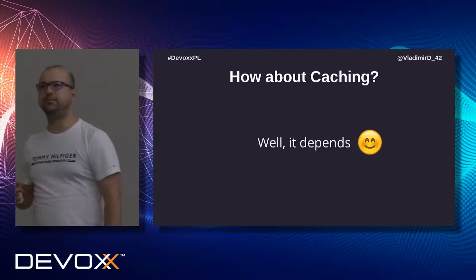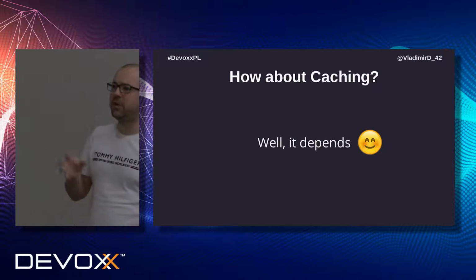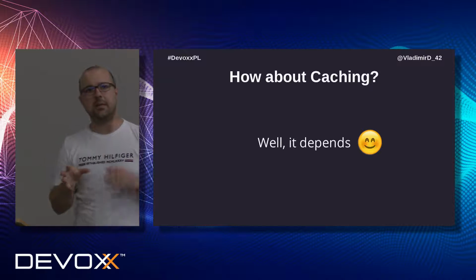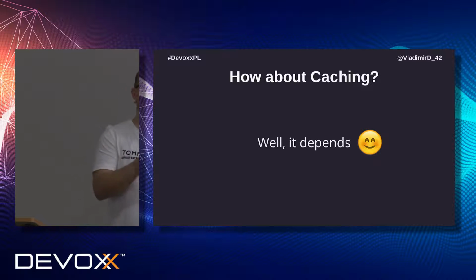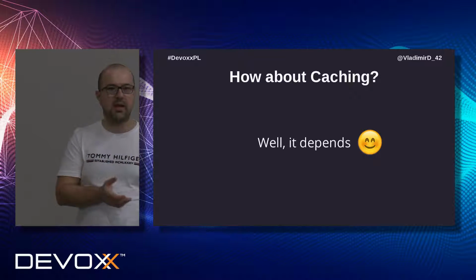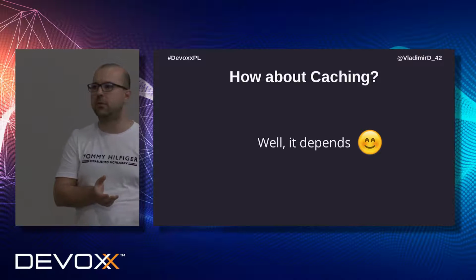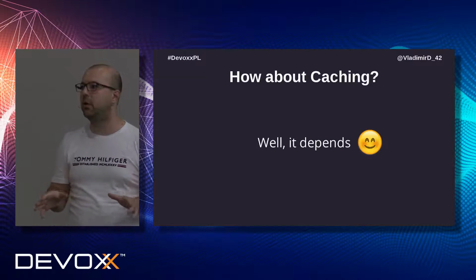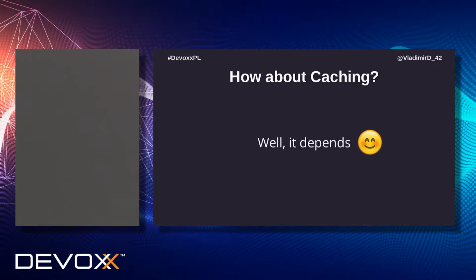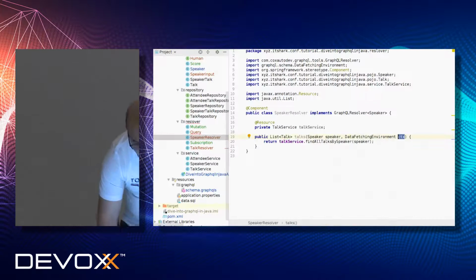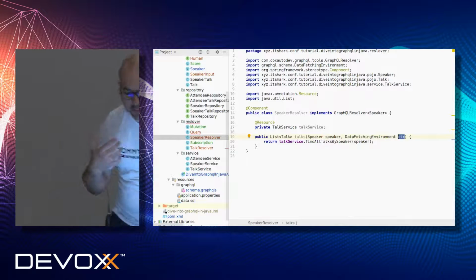Well, it really depends on the implementation that you're using. Some implementations already have some caching logic built inside. But for example, in my case, GraphQL Java doesn't do anything for me. So from the caching side, there is no help at all. But because I'm actually in control of everything, it doesn't matter if I'm using the Kickstarters or the plain Java.